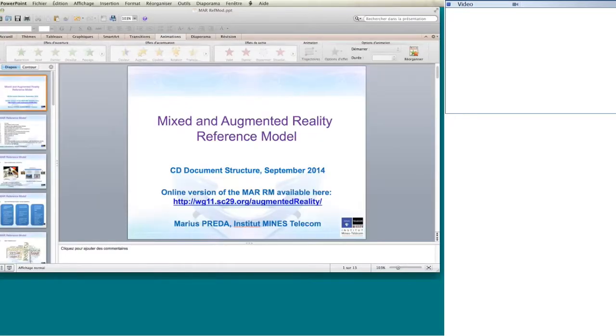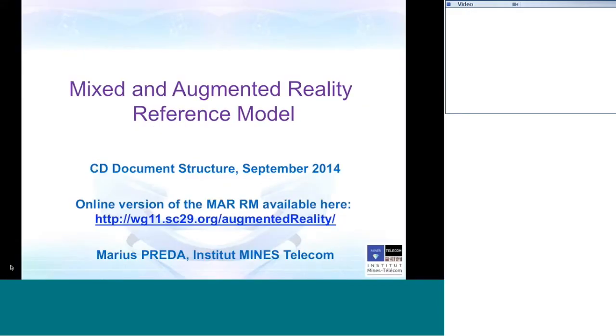So, hello everybody. I'm very pleased to give you some insights about the mixed and augmented reality reference model. What is important currently is that the document is at the CD stage. For the ones that are not familiar with standards, CD means committee draft. It also means that the content is relatively mature. We can still bring modifications, but the main sections are already there. Another important piece of information on this slide is that the document itself is freely available. You can have the link here. You will have the slides later, and you can take the link.